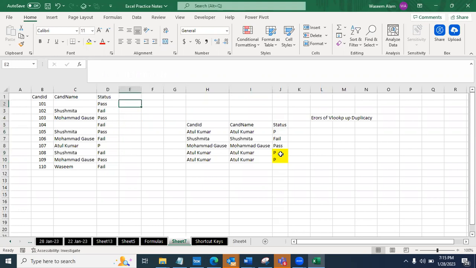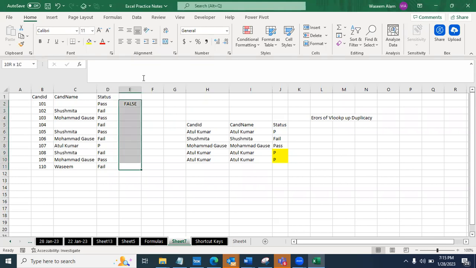First of all, I will tell you: equal to this one, equal to this one. The role of these two equal signs is to tell the condition, true or false, a logical condition. If you are using D2 equal to F2, it compares the value of D2 with the value of F2. If they are equal, the condition will be true. If the value of D2 is not equal to F2, the condition will be false. Now here I am getting the result: D2 equal to F2, condition is false.